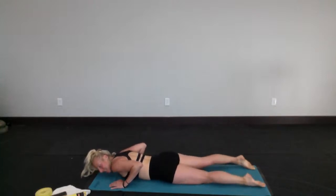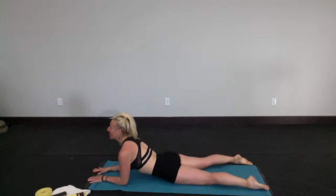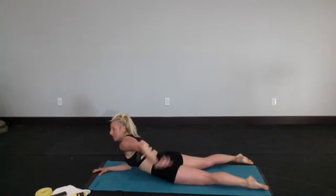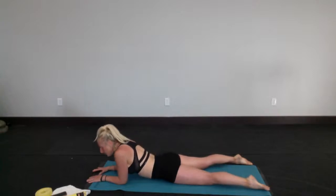Relax those feet. Forearms on the mat. We're going to straighten up those elbows, look up towards the ceiling. Start to kind of feel and wake up that lower back. Big inhale up. And exhale. We're going to take it down.